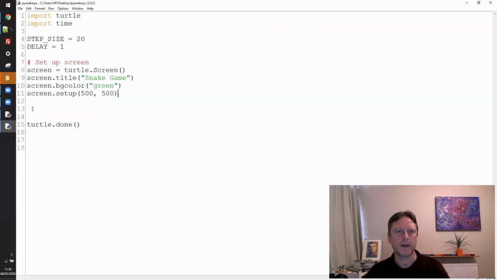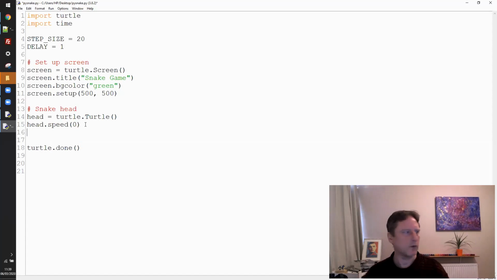Here we are. So next we're going to do the snake's head. So we're going to do snake head. And yeah, head equals turtle.Turtle. Notice the capital T when we're creating an instance of a turtle. So this gives us a turtle that we can work with. I'm going to set its speed to the fastest possible speed. I don't mean spin, I mean speed.